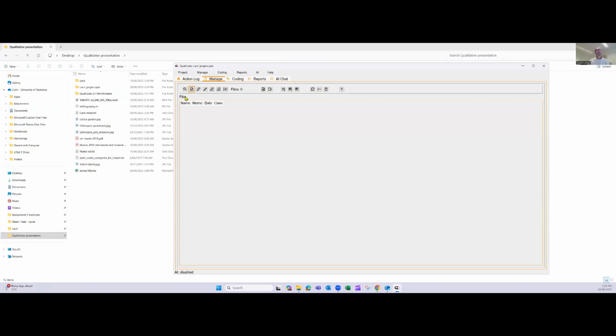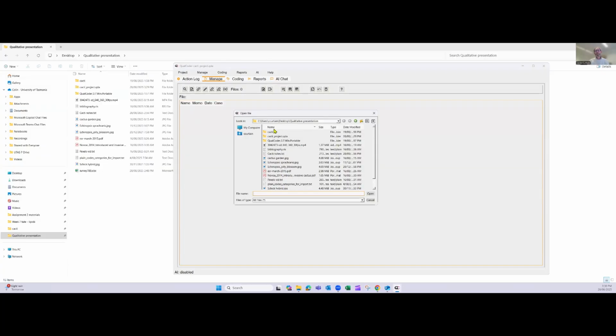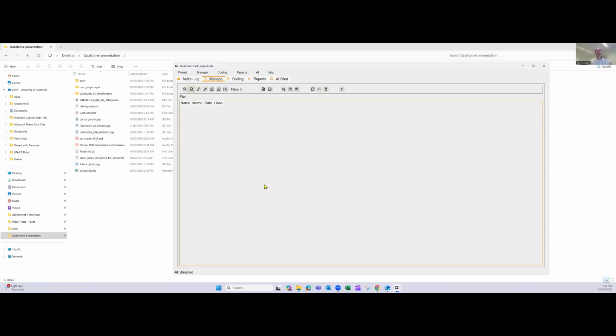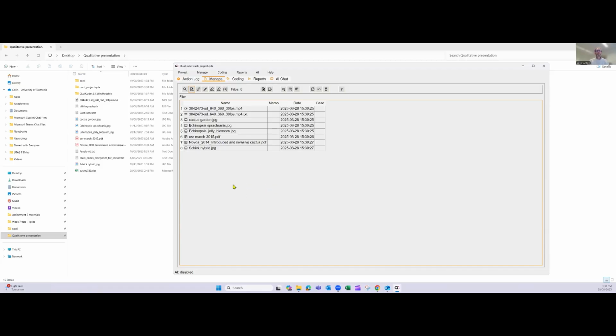Manage files. We've got various icons which do a lot of different things. So view a file, import, which we'll do now, and we've got this directory we'll look at. I'll import that, hold the control button down and select a few other ones. It might take a minute or two, especially for PDF documents. It takes a bit longer to interpret them and draw them in.